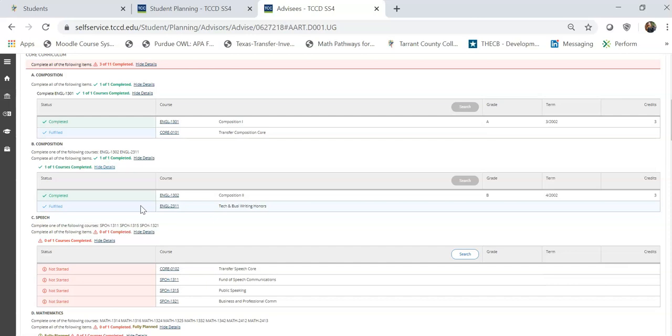So that's why you're going to hear us ask you over and over again, what do you think you want to be when you grow up? Or what does your next chapter in life look like? Maybe what does that promotion look like that you're trying to get? And then also we might say, okay, if you're planning to transfer, or if there's a chance you could transfer, where do you think you might want to go?